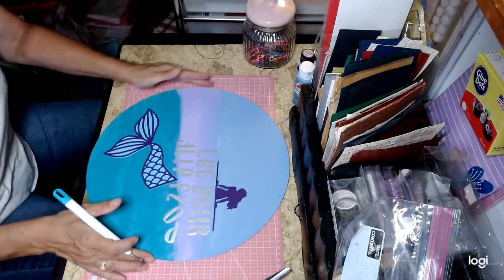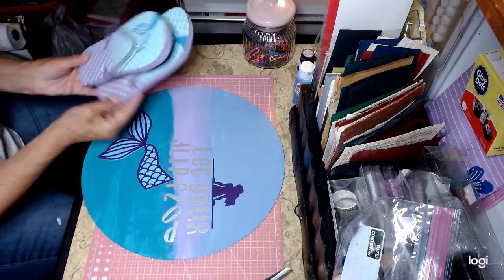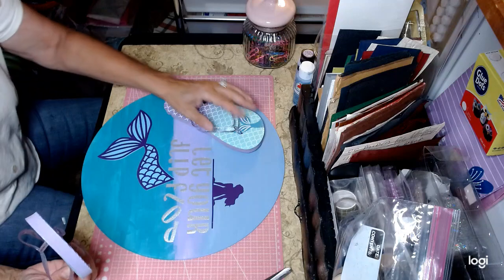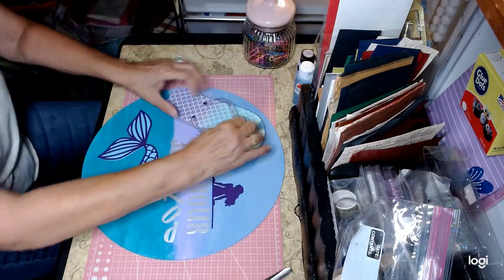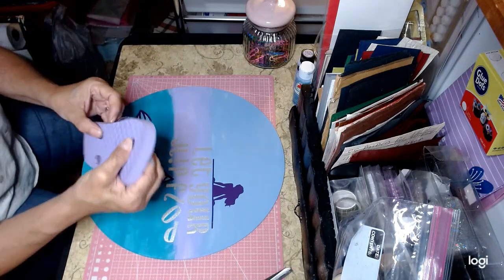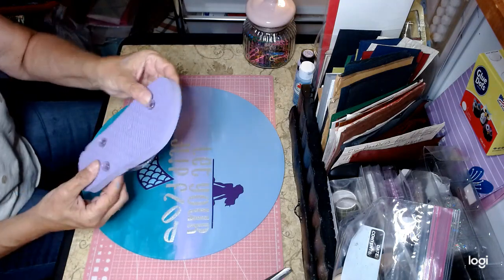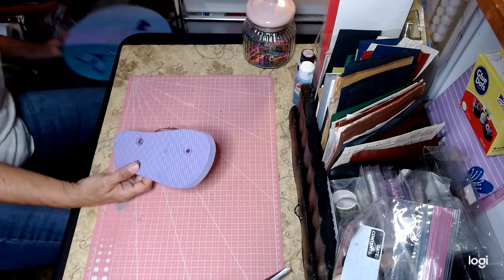From the Dollar Tree, I purchased a pair of mermaid flip-flops. Okay, I'm going to go ahead and use only one, and I'm going to use the left one, just like this. What we're going to do first is pull these nice and tight. Make sure the prongs are real nice and tight on here. I'm going to set our sign aside.